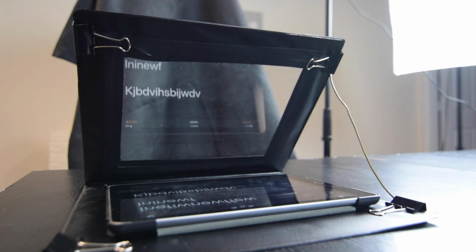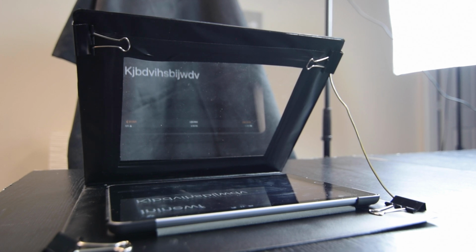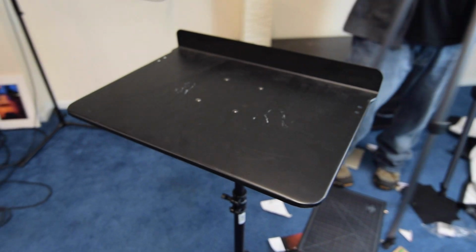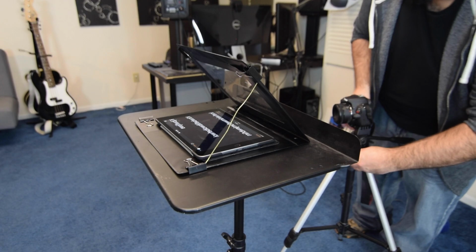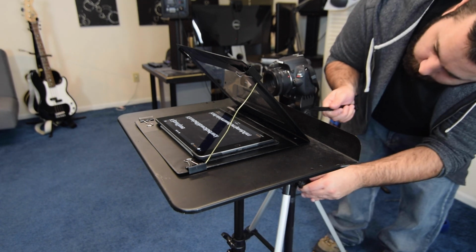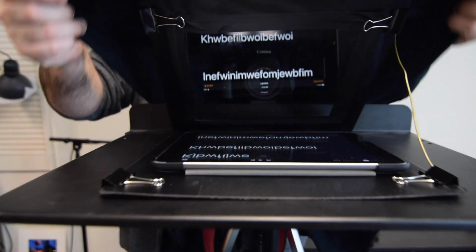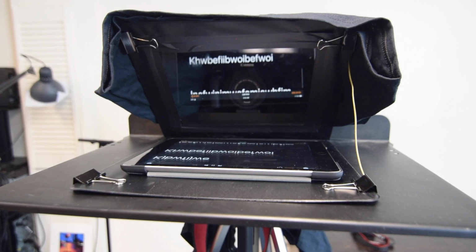And you're gonna need some sort of black cloth or something to put behind that glass to be able to see the white text better. So your camera goes right here, and then you are looking right where your speaker would be looking, and you can see the words going right in front of the camera lens. Okay, so we have our teleprompter, but we're not gonna use it on the table, right? How are we gonna set this up with a camera? Well, I just set the teleprompter on a music stand or stool or any flat surface to the right height in front of your tripod. Okay, so this clearly works very well.